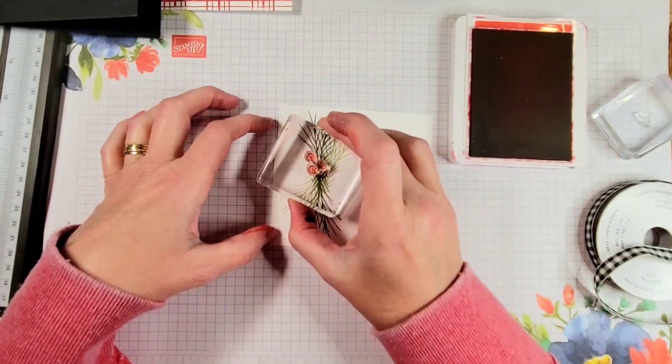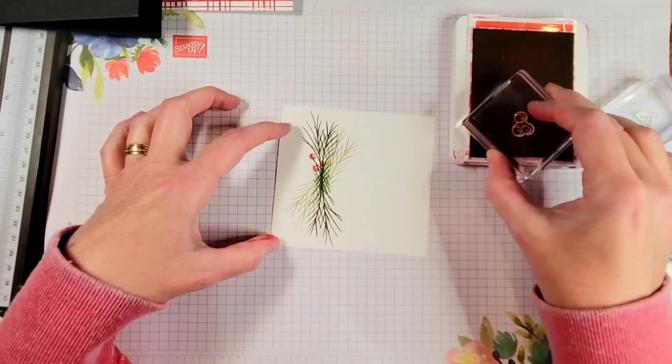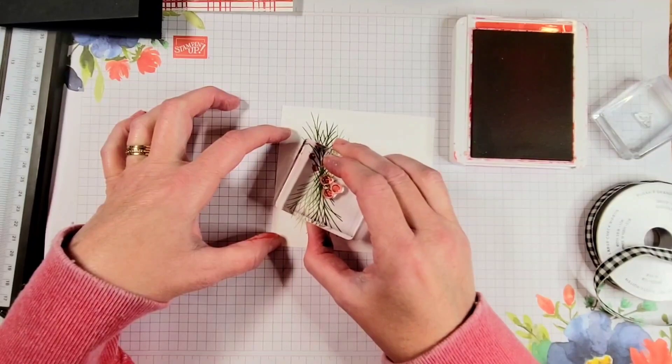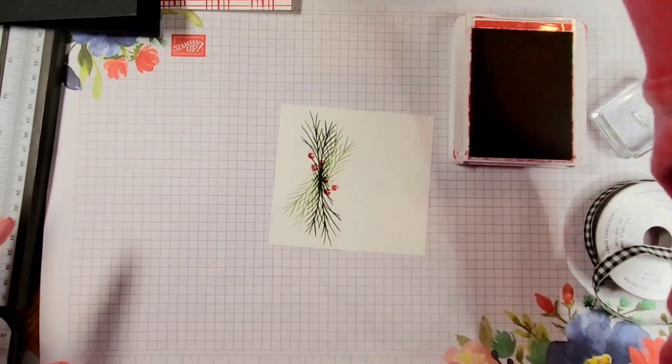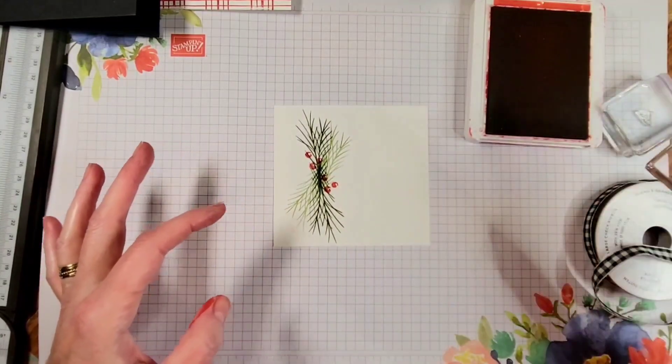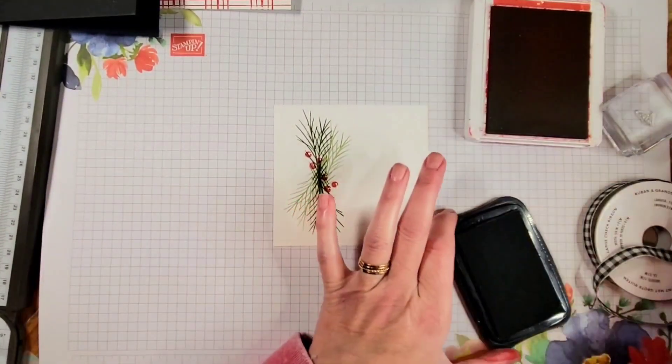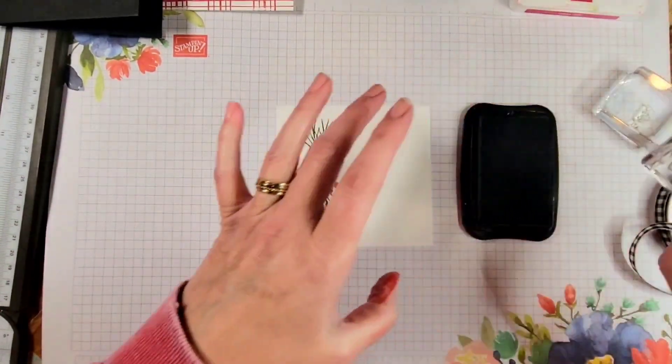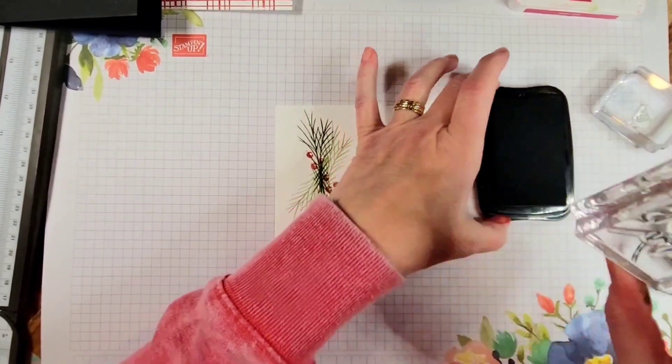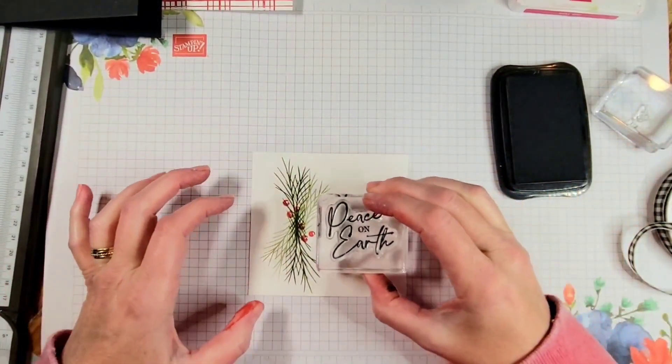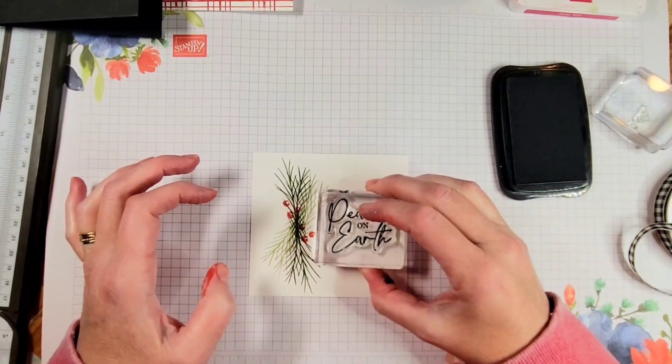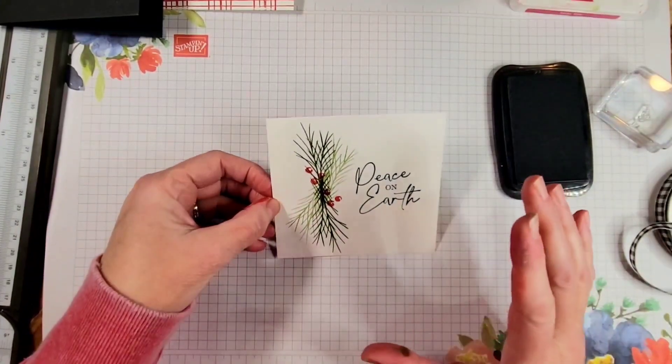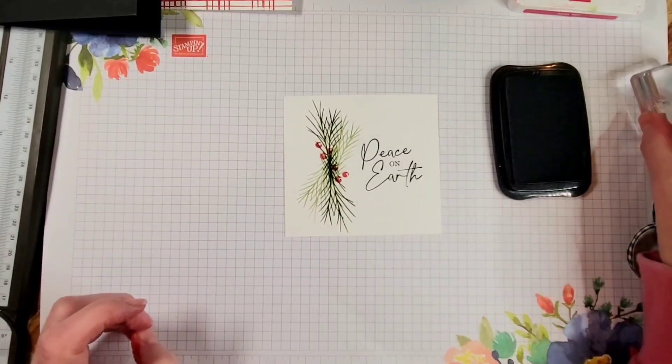Now for the berries, I'm just going to stamp a couple of the berries throughout the branch. So they just add a little something nice. Try to get them sort of connected to a branch so they're not floating off into space. And then I've got my Peace on Earth greeting that I'm going to stamp with Memento. I'll get this red away and wipe my hands on my pants because I'm telling you, red can be a problem. And this is just going to go right here in the middle. I don't think I even really got that straight. That's okay. The earth is straight actually.